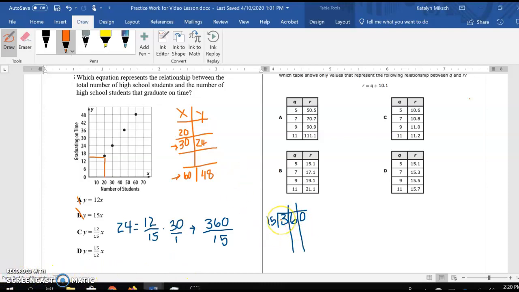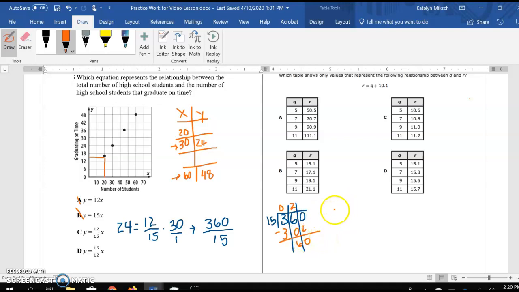So I've set up my division problem, 360 divided by 15. 15 can't go into 3 because 15 is larger than 3. So now I'm looking at, will 15 go into 36? Well, 15 times 2 is 30, so that's as close as I'm going to get. 2 times 15 is 30, so I've got to subtract that. It will leave me with 6, and then I bring down my 0 to see what will go in my next spot. So now I'm looking at 15 going into 60.